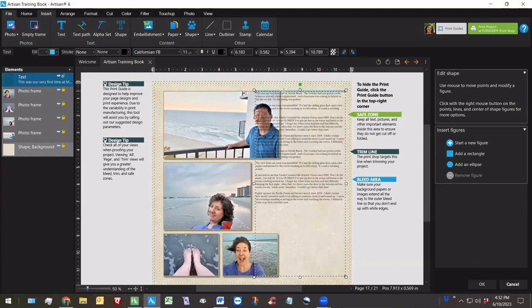Every time you put your cursor over this line, if it turns blue, anywhere you click, you can create a new dot. Now, I accidentally moved that when I clicked on it, so that is something that can happen. But I will typically go ahead and click where I want it to be in reference to the left side here.